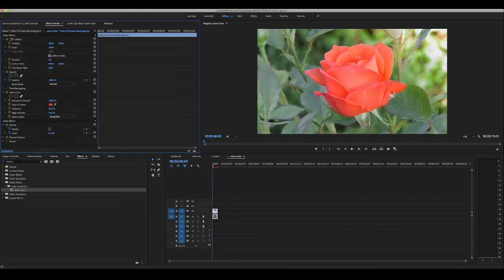Edge softness will just literally soften the edges of where it's cutting away. What I find is that using RGB is sometimes a bit too precise. If you go to hue instead, that allows you just a little bit more control before it starts to remove things that you don't want it to. But that's looking pretty good.